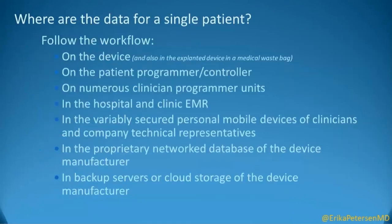The other thing is to think about where the holes in the system are. Where do data for these patients that we see in our offices go? Obviously, a patient's implanted device has the data. And when we change a battery generator for a patient, that generator typically goes into medical waste — it's not erased, not deleted, not wiped in any way before it goes into medical waste. A lot of those devices are now Bluetooth-responsive, so if I happen to have a Bluetooth receiver close to a bag of trash, I might be able to receive a signal from the device even after it's been explanted out of the patient. And that device has a diagnosis, has a patient name, has the patient settings on it — so there's HIPAA information in a discarded device.